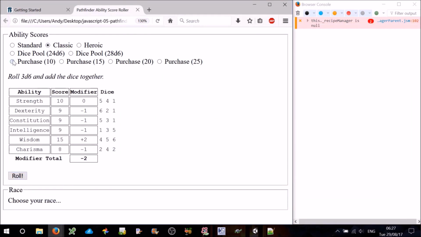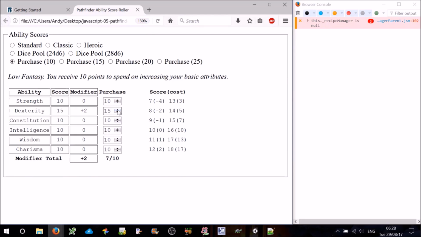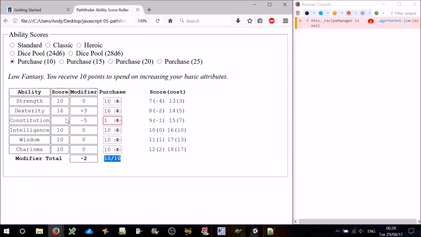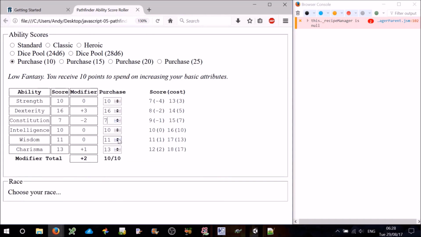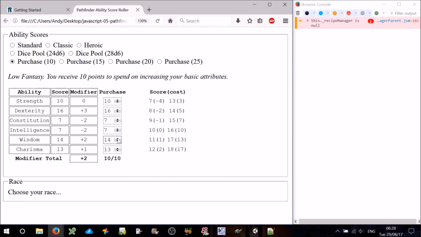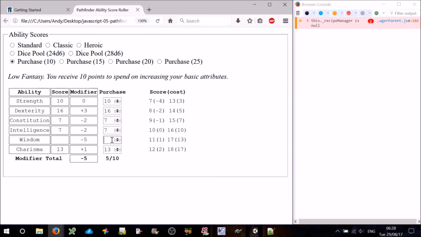That's showing. Purchase 10. Yeah, now what if we go ahead and, yes, good. So we put a 10 back in there, that's fine. So even though the points are still correct, this is not a valid set of stats. So it'll only do it when they select a valid set of stats and they spend all their points. Great. Make sure it works for all of them. Yep, so intelligence is working. How about wisdom?